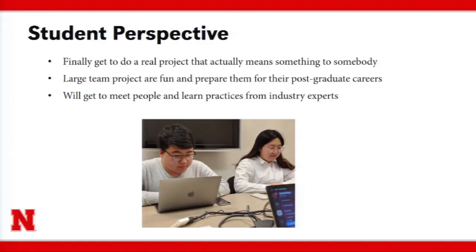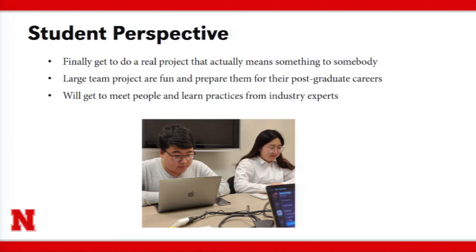But they are stoked about it because it's finally a real project. They finally get to work with a sponsor. They finally get to show you all these cool things that they learned in their curriculum, and they're so happy to do it. It's almost like when you go to the pool and you watch your child jump off the diving board. They're probably not going to die. They want you to just see them jump off the diving board, right?